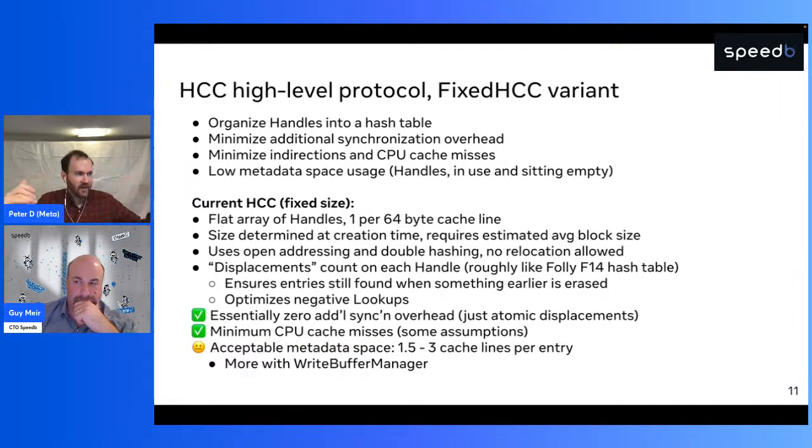And once you create that array of handles, there could be threads accessing it and you can't really move it in order to create a bigger one or something. So this version uses open addressing and double hashing, like a lot of hash tables, but no relocation is allowed in order to handle those sort of indefinite pinning use cases, where some iterator has a pointer to the handle, and that iterator could stick around forever.